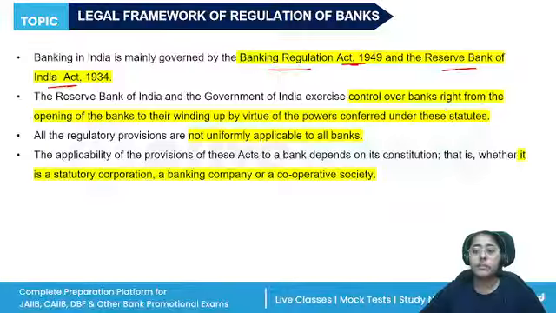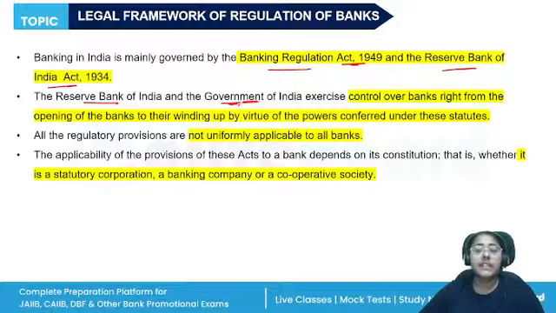Coming back, so who has the right to exercise control over the banks? The Reserve Bank of India as well as the central government. Mostly the powers are given to the Reserve Bank of India. But in certain cases, like winding up of the banks, acquisition of the banking company, powers are given to the government as well. So the government can order, for example, an inspection to be conducted on any banking company if it is in the public interest, or if they feel that the actions of the banking companies are in detriment or prejudicial to the banking system or to the rights of the depositors, they can order the inspection, scrutiny, and acquisition as well as winding up.